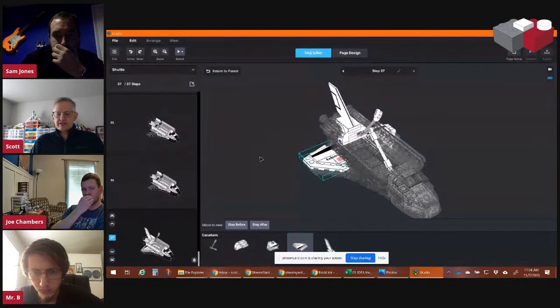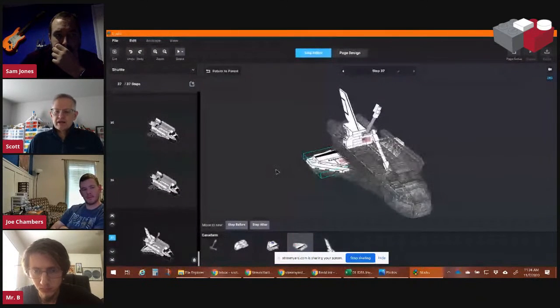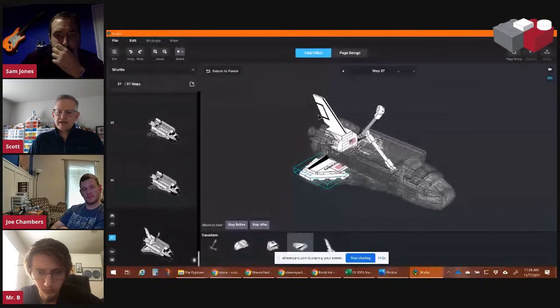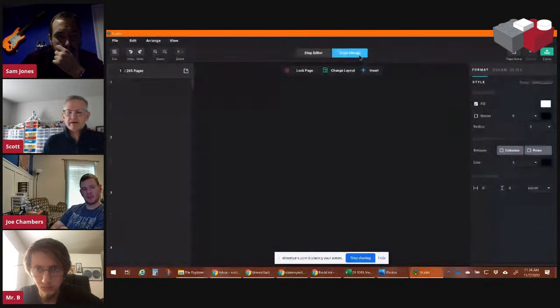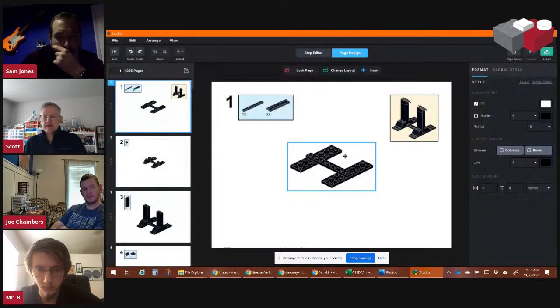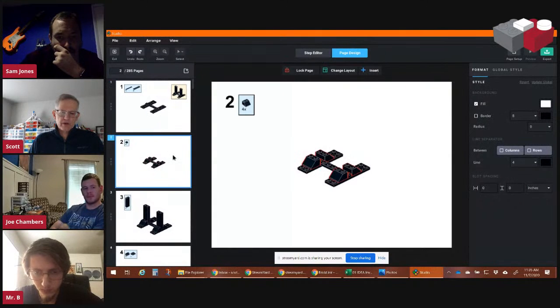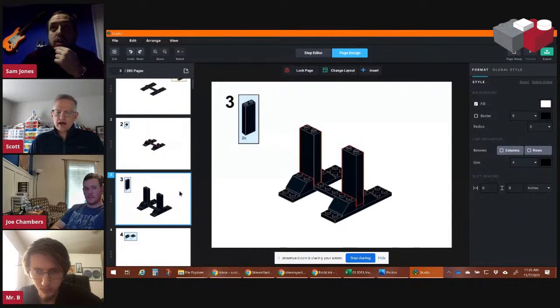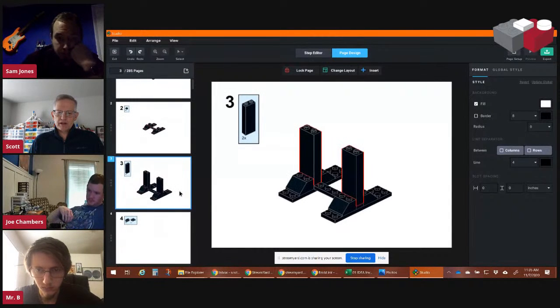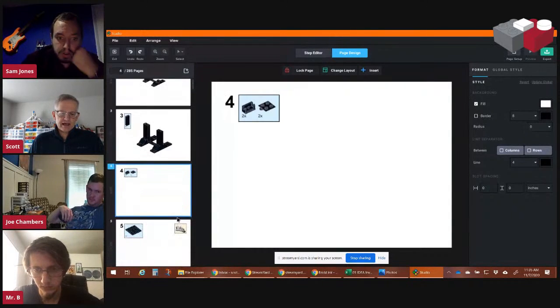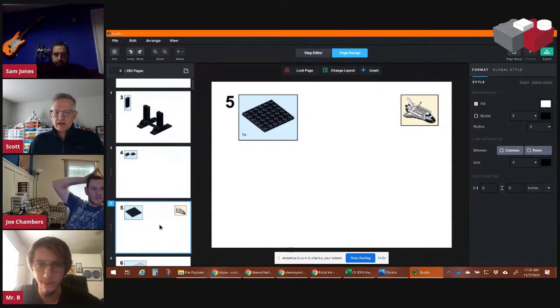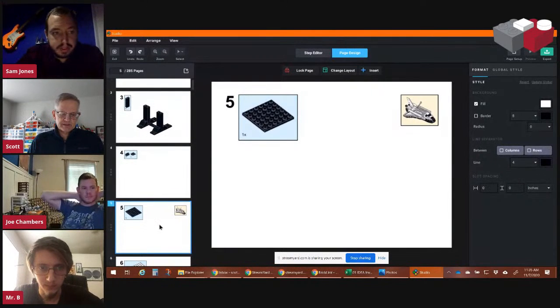So this is kind of the first step. And this is not going to be how to do instructions, but you can then take them and create instructions. In fact, Joe's going to be spending some time on how to do instructions a little more. So the neat thing is you have a lot of ability to play with things like how things are highlighted.